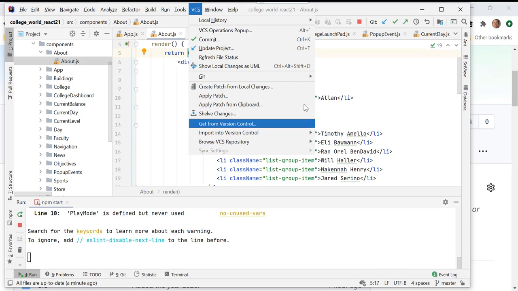Another strategy is you don't update your project and you just make your changes and you push them. But that gets into this issue of your file wasn't up to date and somebody else changed it since you pulled the code, and then the code has to be merged. And sometimes it'll come back and say, hey, you got to merge this. I don't know what the heck to do to get your code in there. So if you update the project before you begin, that gets around that issue.